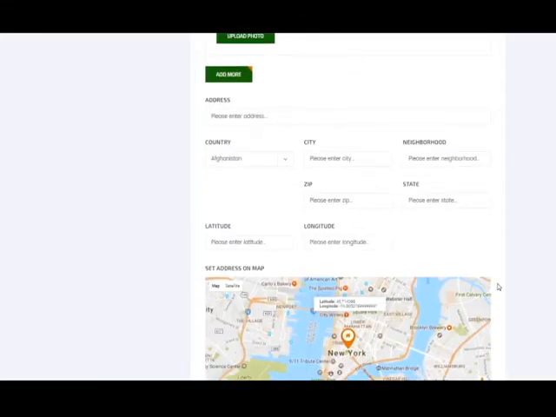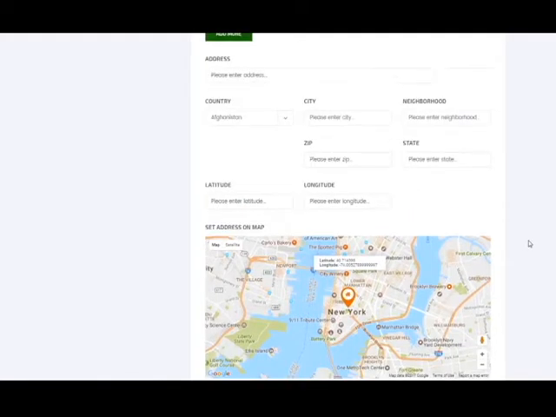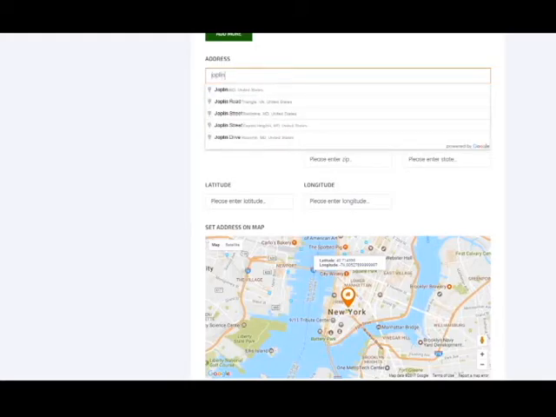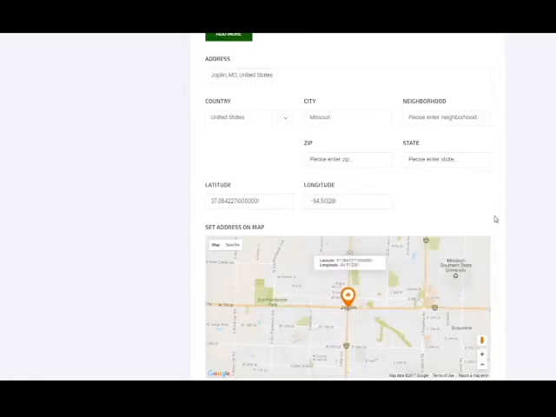All right, so now we're going to do, please enter an address. Okay, so this is where we have the address and the map. Now, what we're going to do is we're going to type in Joplin, Missouri. Now, see, a lot of places aren't going to show up on the map if it's just a lot or if it's kind of a ground that's never been lived on. Now, if you have a home and you type in the address, it's going to show up on the map and it's going to auto-populate it right here. But if you're out in an area that it doesn't auto-populate, just put in the city for this and it'll auto-populate where you're closest to.